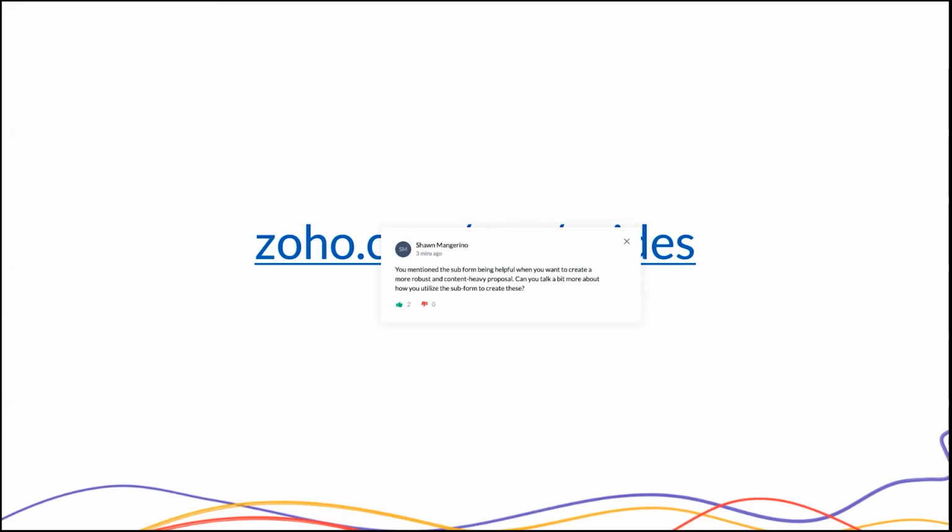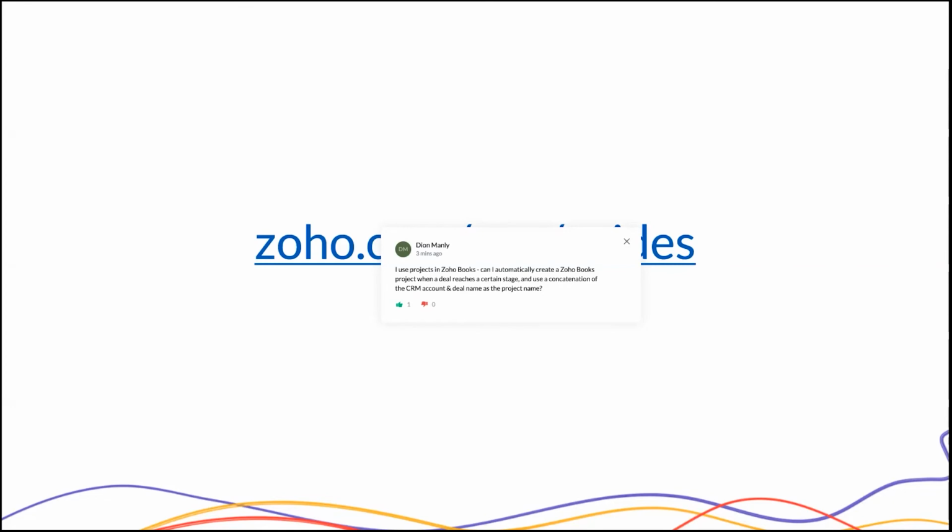It's not going to be merged yet. You just want to make sure it's okay. You click merge, then it's going to take all those fields, merge them, and give you a beautifully created document, which you still can put some final edits on if you want. And the beautiful thing from there also is if you have Zoho Sign, right up at the top, you have the ability under deliverability to choose Zoho Sign, and you can even send it directly out for Zoho Sign. So much power to it. So anyway, that's one of the ways to put subforms into a proposal.